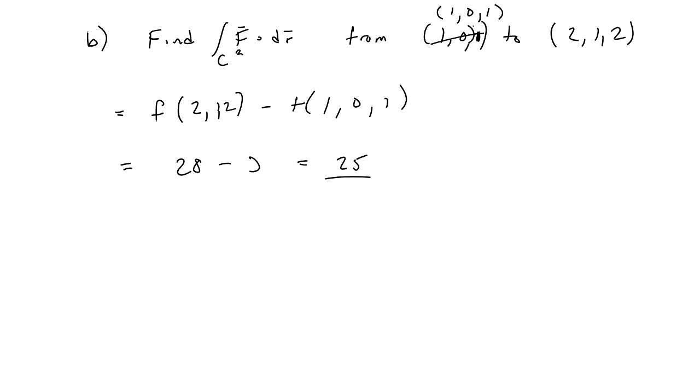And if it's a closed path, no matter how complicated you make it look, so I go from 1, 0, 1 to 2, 1, 2, and then I go from 2, 1, 2 to 3, 3, 3, and I go from 3, 3, 3 to 1, 1, 1, and then I go from 1, 1, 1 to -1, -2, 5, and then from there I go back to 1, 0, 1. If it's conservative, you don't care about the path because since I'm starting and ending at the same point, I'm going to get 0 because all I care about are the two endpoints. I don't care about what goes on in between.